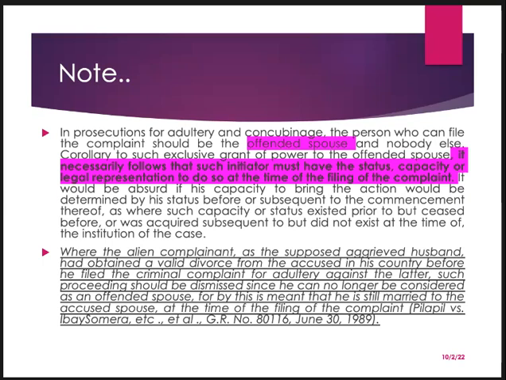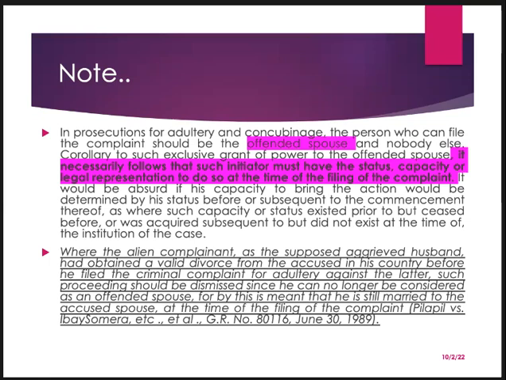I remember the case, no, kaning People versus Ibay Sumera. This is also one of the cases that I discussed in my persons and family relations. Kaning kasuha, ang bana diri sa babae kay alien, meaning foreigner. However, nakig-divorce na siya sa iyang ex-wife. Okay?